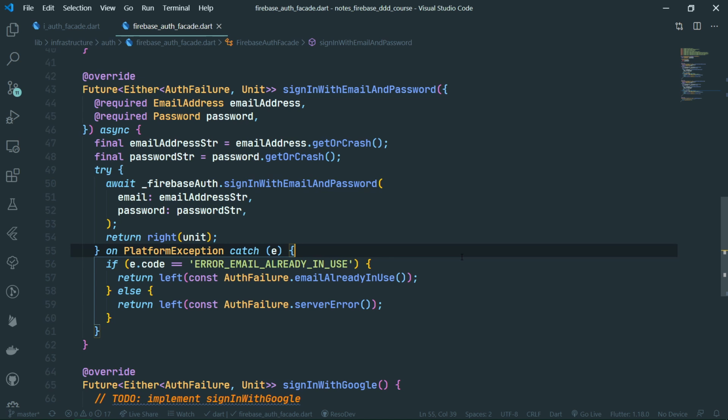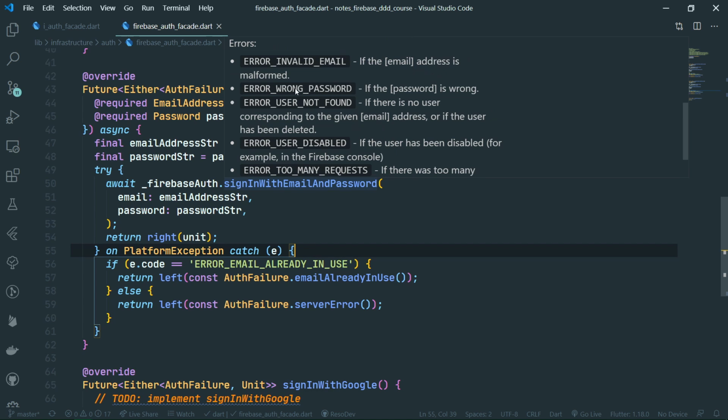Instead, we are just going to care about error wrong password and error user not found. Because if you think about it, error wrong password means that the password is wrong, of course, and error user not found means that the email address which is entered does not belong to any user.